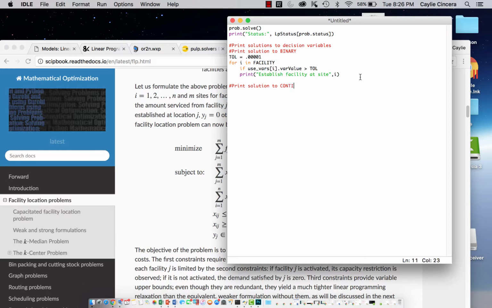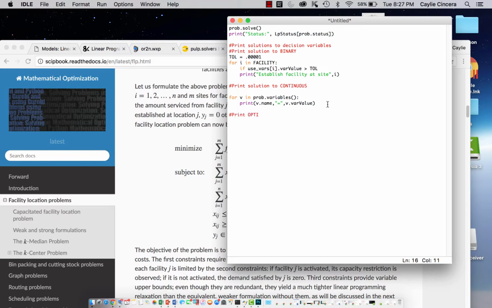Next I'm going to talk about how to print the solution to continuous variables. We're going to do another loop, so we're going to say for v in prob.variables(), colon, and I guess you would also need a colon up here. And then we're going to say print v.name, comma, "=". That equal sign is just again so it looks nice. Then v.varValue. So that's going to print the name of our variable, and then equals, and then whatever value it determined for the optimal solution.